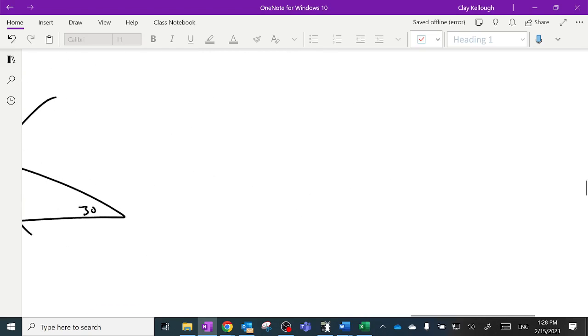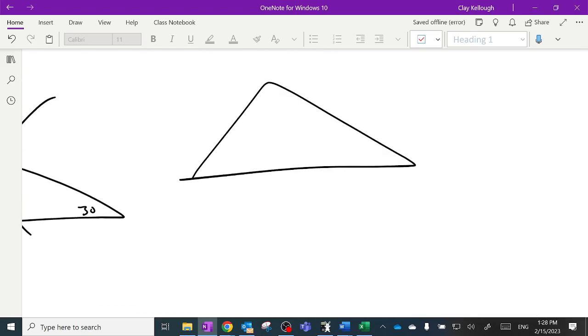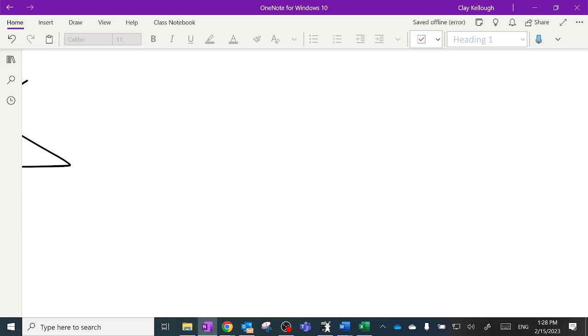But what about side, side, side? What if I tell you all 3 sides and I don't tell you any angles? Can you figure out what the missing angles are? And the answer is yes, but you have to use the cosine law. Now the cosine law looked like this. Now I know some of you guys, you signed up for this course because algebra is not your friend. But I'm just going to do algebra for a minute.